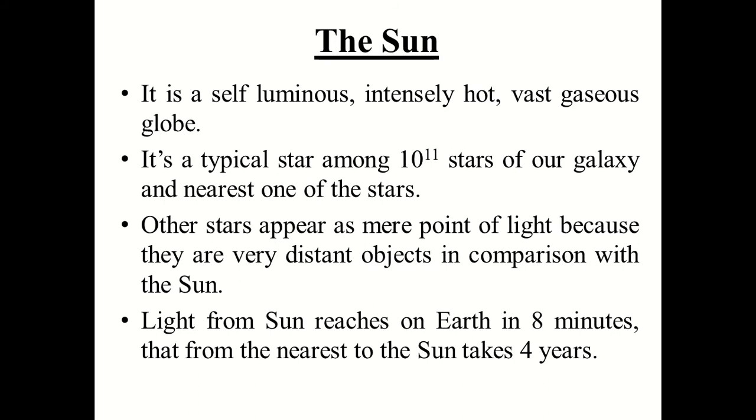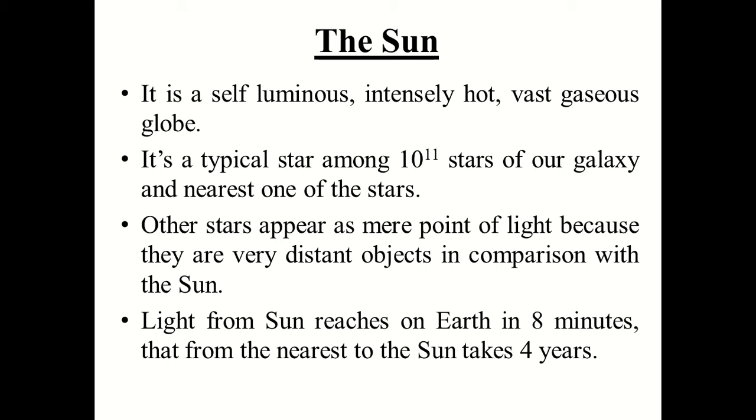As you all know, the sun is a self-luminous, intensely hot, vast gaseous globe. It is a typical star among the 10 raised to 11 stars of our galaxy, and the sun is the nearest one of the stars to us. Other stars appear as mere points of light because they are so distant in comparison with the sun.